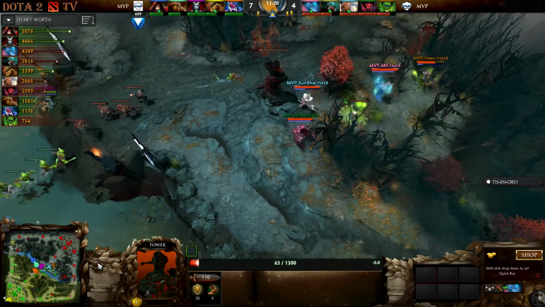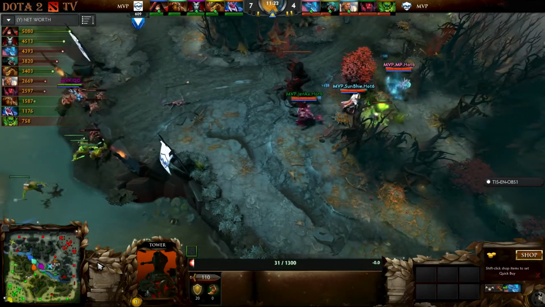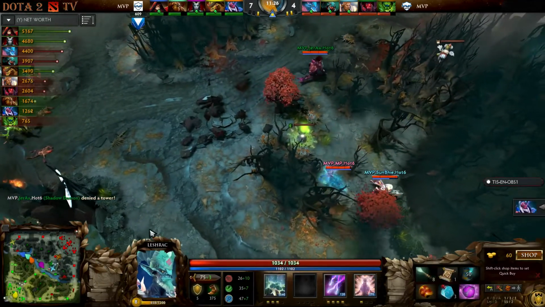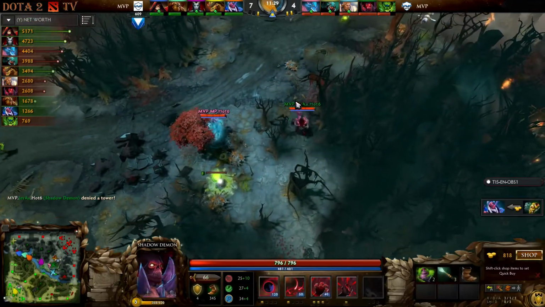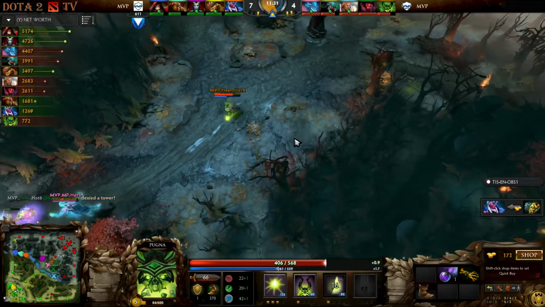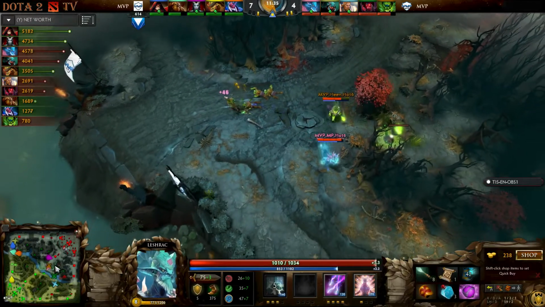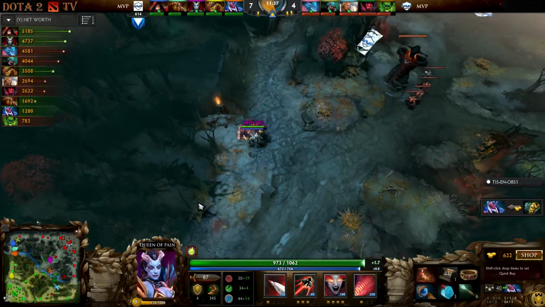It looks like, unfortunately for Phoenix, they get it down a bit too low. Yeah, that Pugna doesn't have the most mana, but they do have defender's advantage, and it looks like MVP Phoenix is going to be okay with that. Yeah, the tower gets denied, but it's about the map pressure that you put by just getting rid of that mid tower without having to use any major abilities.